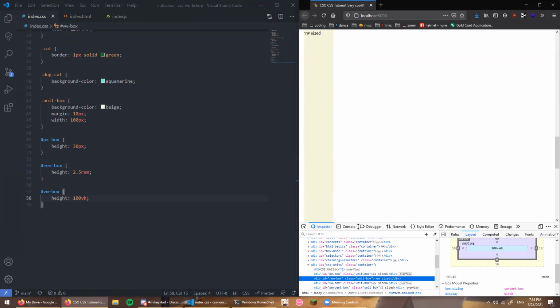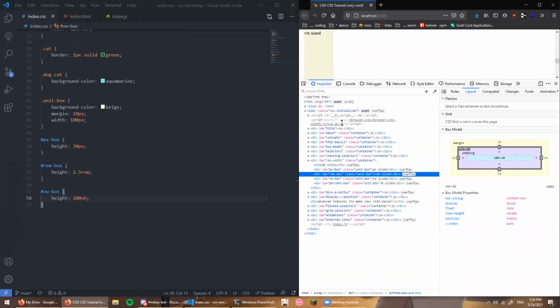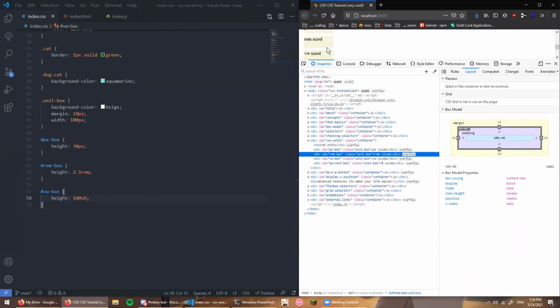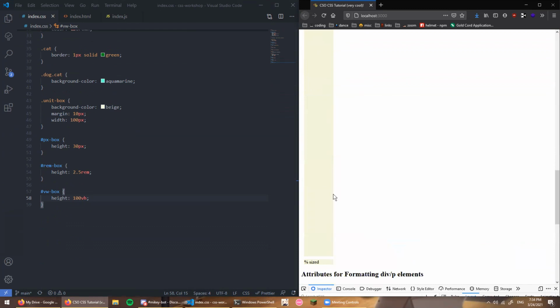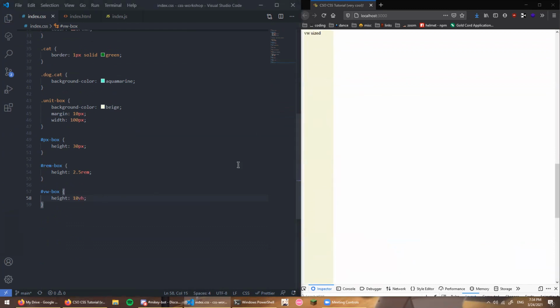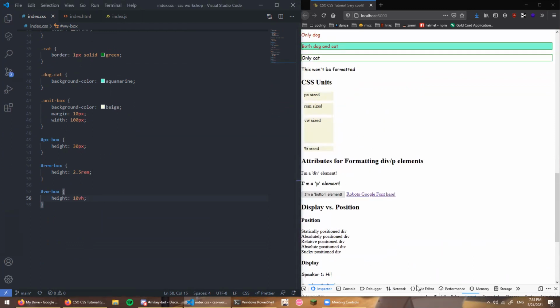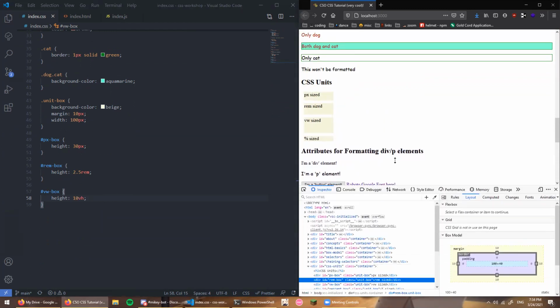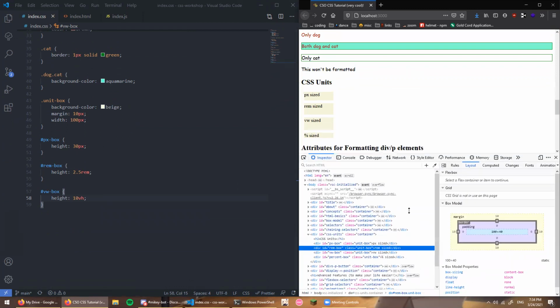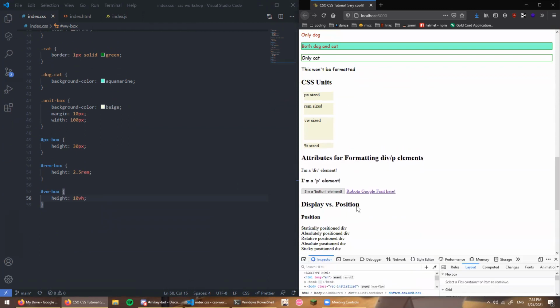I think it goes a little over. If it's here, it's a very tiny little thing, but if I expand this, it basically matches the size of the viewport. So let's not make it that ridiculous. Let's just do 10 viewport height. As I shrink this, it gets smaller, because it's matching 10% of this viewport.